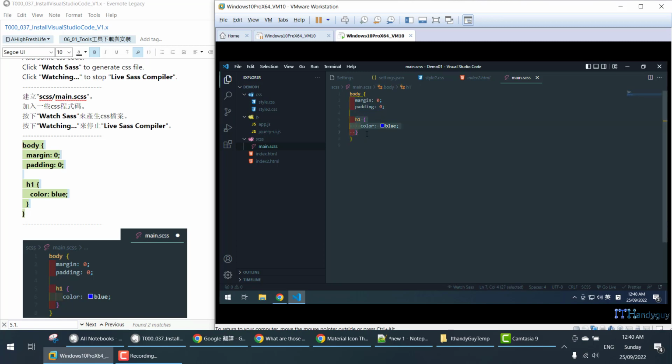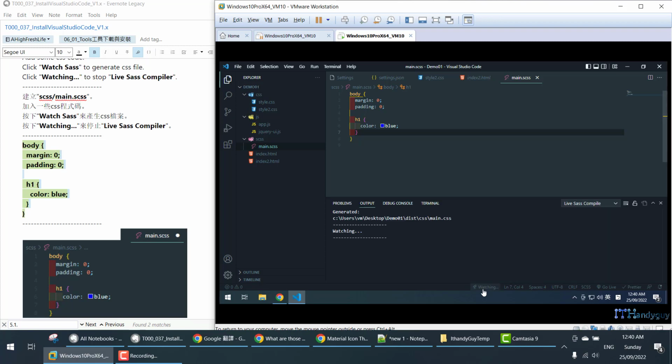It's called nesting, and this is not the real CSS. So what I should do is click Watch Sass. When I click Watch Sass, it actually generates a distribution folder, css folder, and main.css, and this is the real CSS. And then you have to click this again. That means not watching.